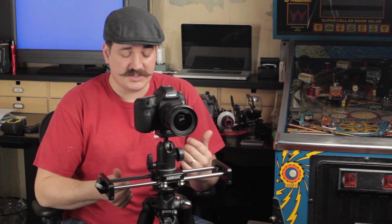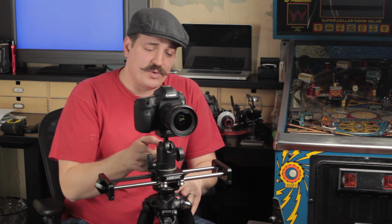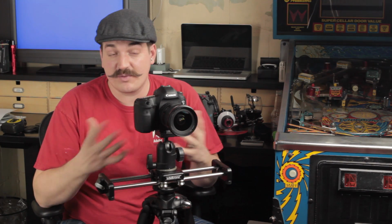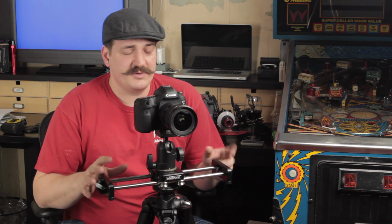It's going to connect through your standard 3/8 threaded connection. So that big thread that's on the top of your tripod or the bottom of your head itself. I'm using a ball head, but you can utilize a fluid head or a 3-way head, whatever really works for you. Now you'll see that this thing is really solid.